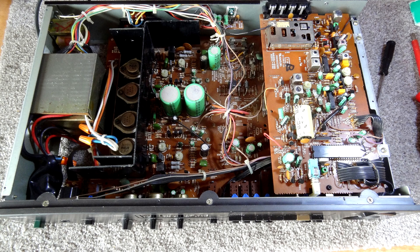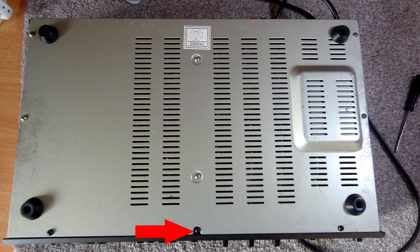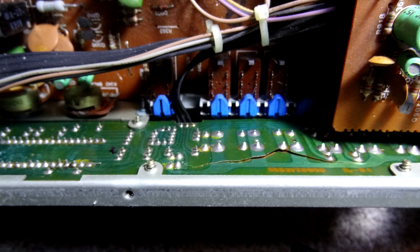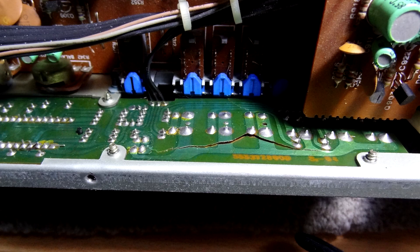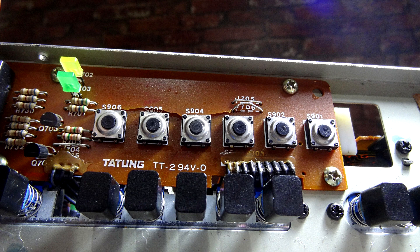Right, let's have a look inside. First, take the top off — there are two screws on each side and one at the rear. Flip it over, take every screw off including one held by a red arrow that holds the front plate on. Then take the three top screws off, which also hold the front plate. Remove the volume knob — it just pulls out — and the front plate will come off. Now, towards the right-hand side near the six buttons, you can see a crack in the board, though it's not immediately apparent.